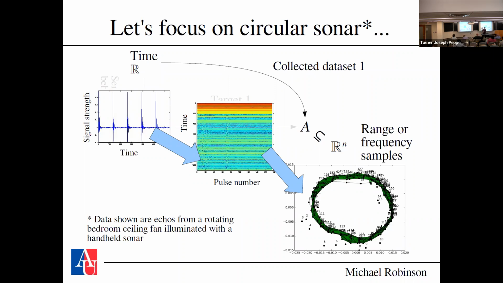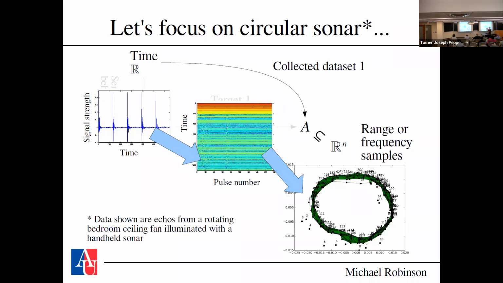The point of the matter is, though, I collect some pulses. I get a time series and organize those pulses, so I have something like a slow time. Well, actually, I transpose the slow time versus fast time plot. And if I look at the image of this in high dimensional space, I end up with some kind of circular structure on the bottom right of the slide. This is indicating that that reference space, this orbiting, is probably indeed a circle.